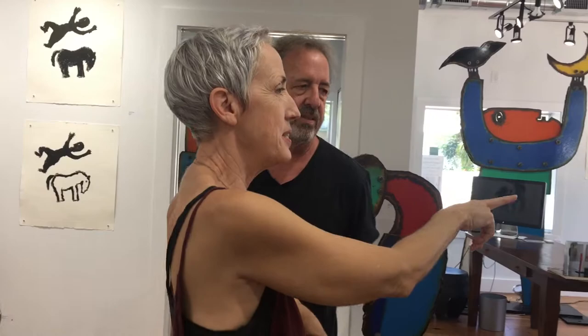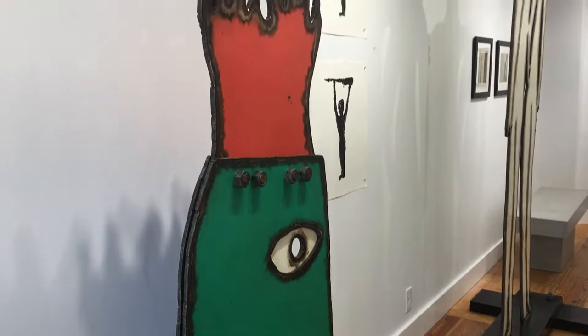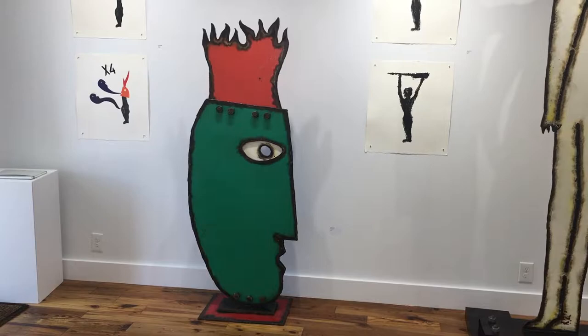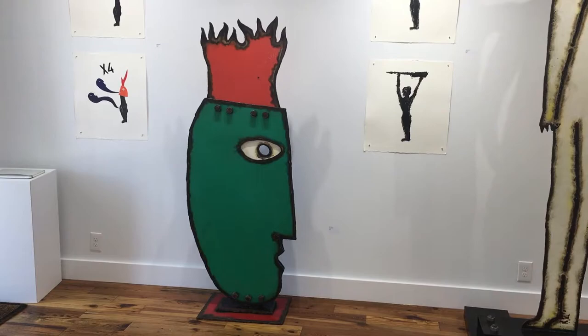We've got quite a few steel works around here. Tell me about this one right here — I'm seeing a lot of fire in the steel works and the monoprints. Is that something intentional? I started working on that subject in the summer in France, and I wish I knew what that was all about. A lot of my work is a matter of sitting with my sketchpad and trying to delve down into some sort of subconscious state of automatic drawing. These figures have been popping out — the flame imagery could be interpreted a whole lot of different ways.